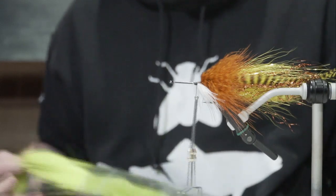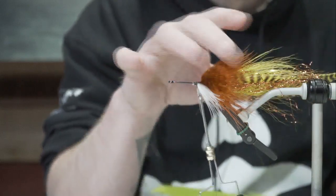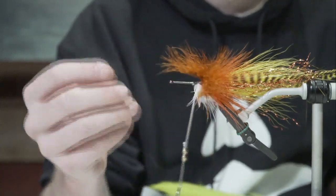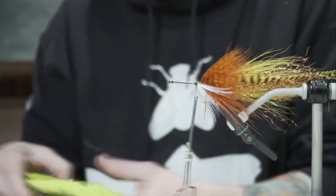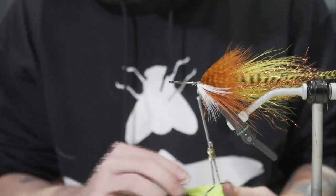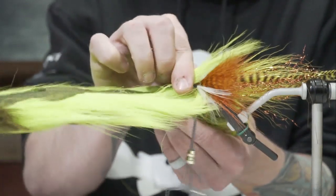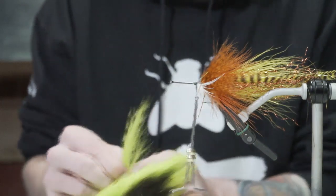In the back here, I did some longer bucktail with these hackle feathers and some flash. I did some of this orange bucktail that's behind there, behind that marabou. I put that marabou over the top. That's going to get wet. This is going to get pushed down quite a bit. So what I'm going to do now is come in with a little bit longer, not a lot longer, bucktail over this orange like that, and I'm going to keep working my way forward.